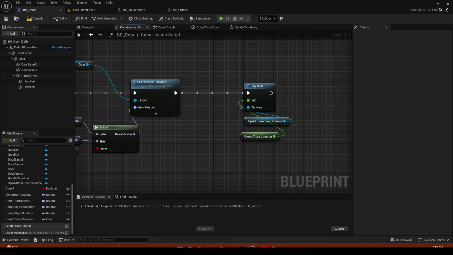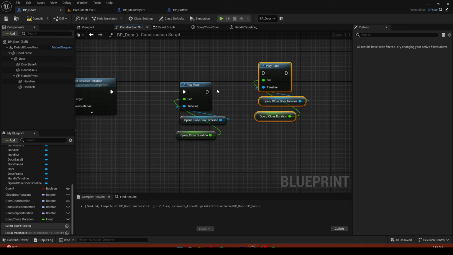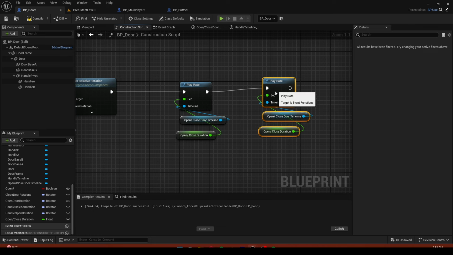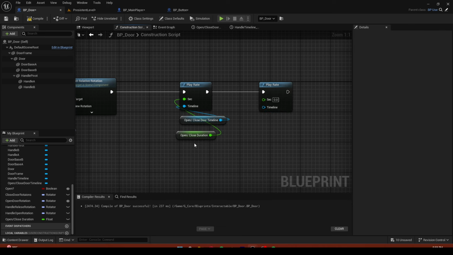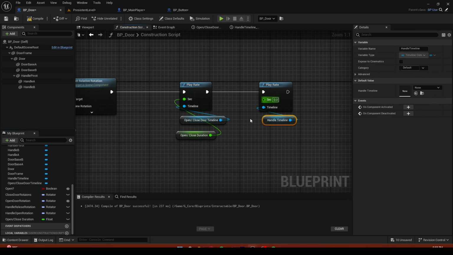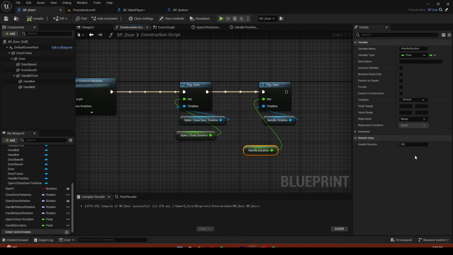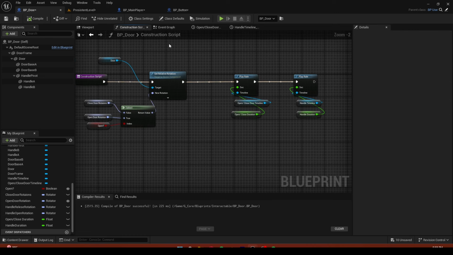That's alright. Now basically copy all of this, paste, delete these 2 nodes, and plug in handle timeline, promote that into a variable called handle duration. This will be like 1 second. So basically now it should work.